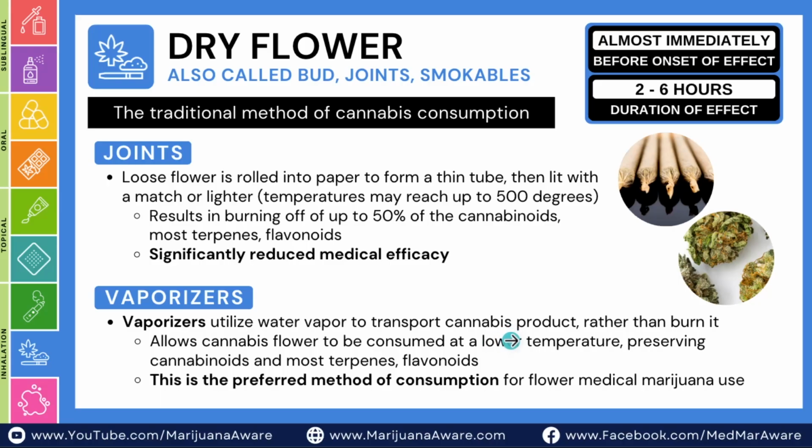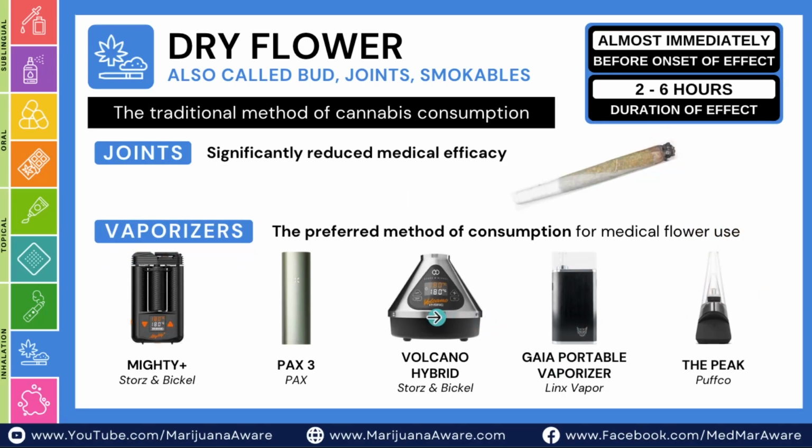And because you're vaporizing the product, you're not burning it, you're getting around a lot of the carcinogen issues that relate to putting carcinogens or negative things. Here's an example of some of the vaporizers that are out there, some of the more popular ones. They're very, very effective, and I recommend that if you're going to look at dry flower as the way to go, please use vaporizers, not joints.